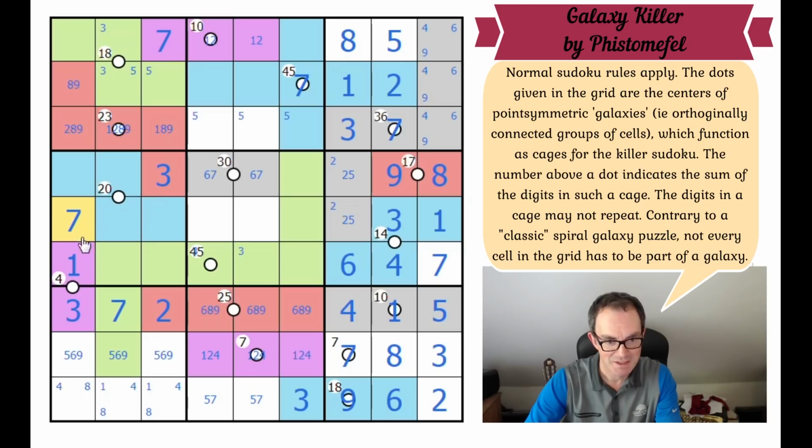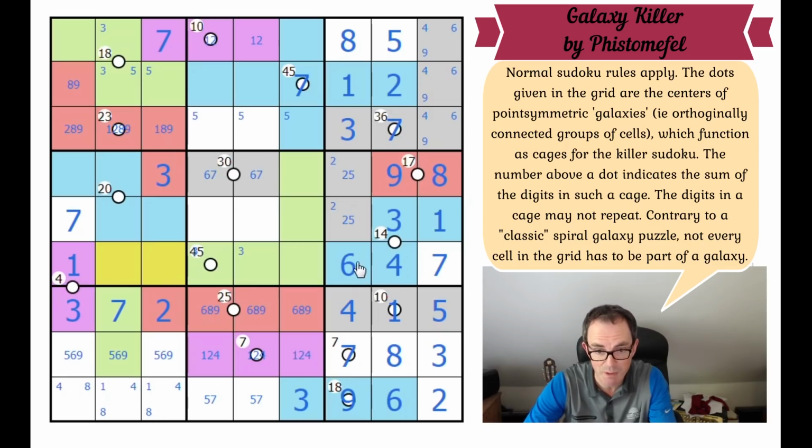Now, this box now, look, we've got 20 plus 10 plus 1, so that's 31. These two squares have got to add up to 14 without using a 6, so this is a 5-9 pair. Now that square is in the same shape, so that's got to be a 6 now, can't be a 5 or a 9. The 5-9 pair in column 3, that's not 9 anymore.